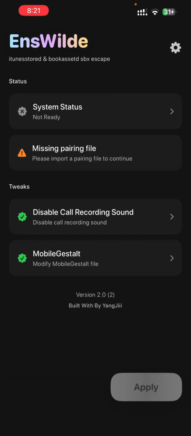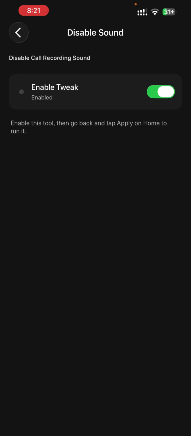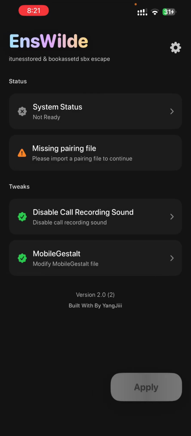After you reboot your phone, over here it will say UUID obtained or something. Now after your phone restarts, try to make a call to your friend and then try to record the call, and that message should be gone. Now if you want that message to be permanently gone, if you just leave it like that, when you restart your phone, that message will come back. But if you want it to be permanently gone, you've got to do something before your phone restarts.